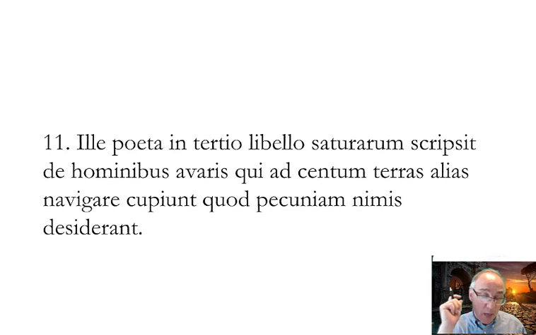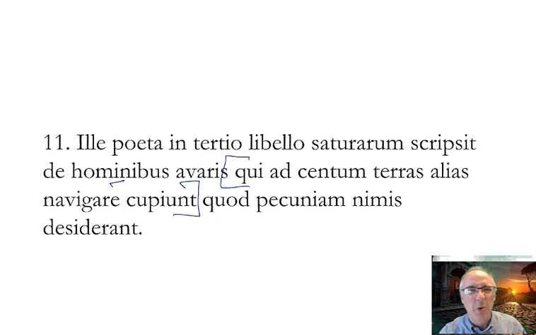And number 11. Illa poeta in tertio libello saturarum scripsit de hominibus avaris, qui ad centum terras alias navigare cupiunt, quod pecuniam nimis desiderant. So we got a lot going on here, but let's break off this qui. That's one. Well, that's a relative clause. We'll deal with it on its own. Quod. You want it to be your qui quod, don't you? But in this case, the fact that there is no et.